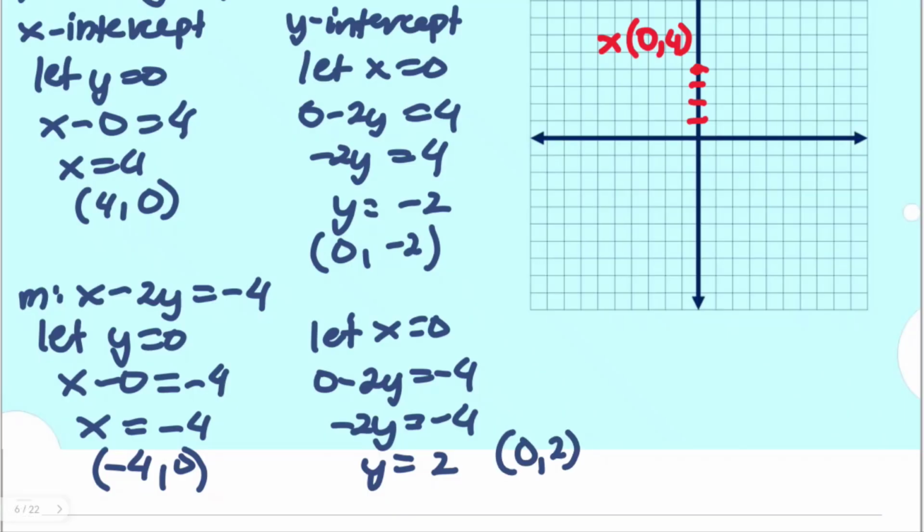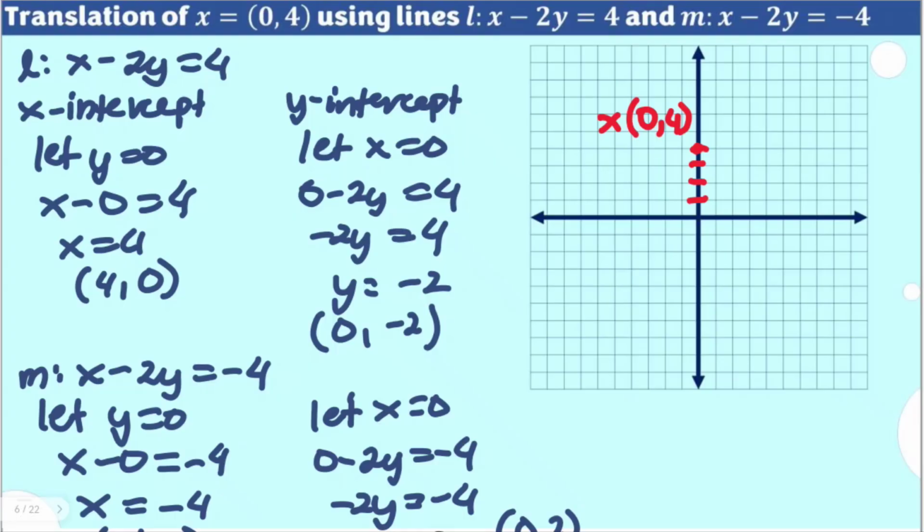Okay? So, let's plot them here. Let's start with line L. Our line L, our x-intercept is 4, 0. And then later on, 0, negative 2. So, using these 2 points and connecting them with a certain line, hopefully I could connect them in just one attempt. I can't. Let me do it again. Sorry. I'm just hoping that I could really connect them just like that. Using arrowheads, this corresponds to our line L.